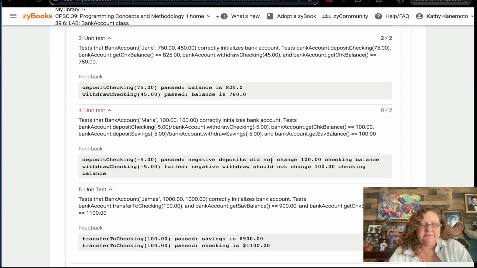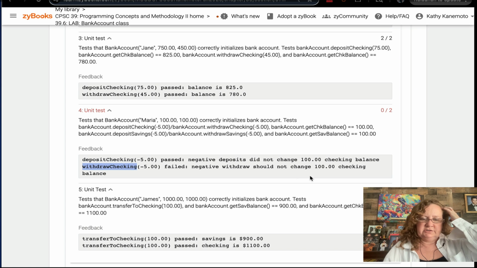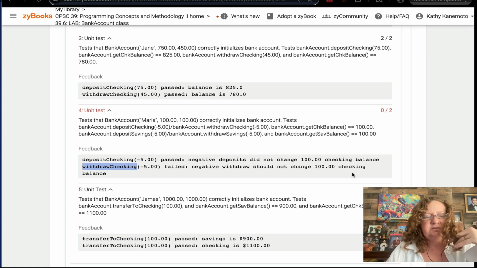Negative deposits did not change. Okay, this is where it failed. Withdraw checking. Negative withdrawal should not change $100 checking balance. Okay, so if they're trying to withdraw a negative number, we need to stop it.